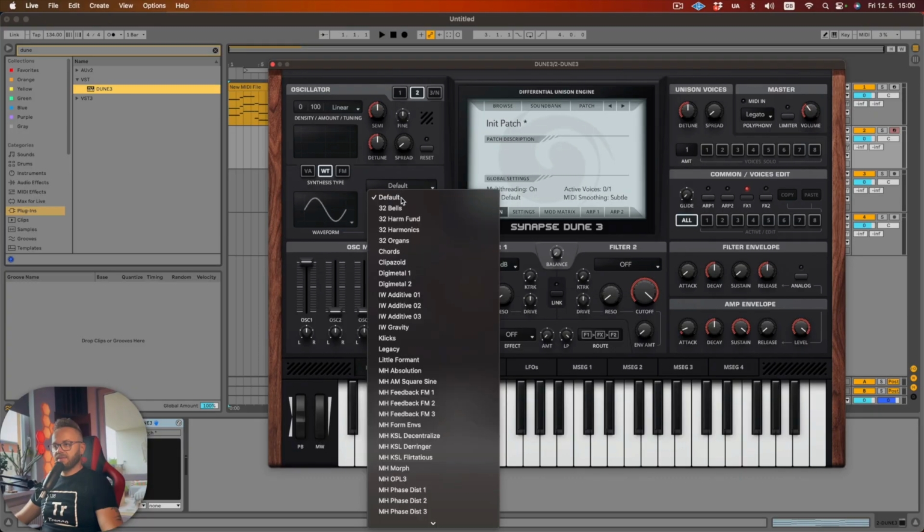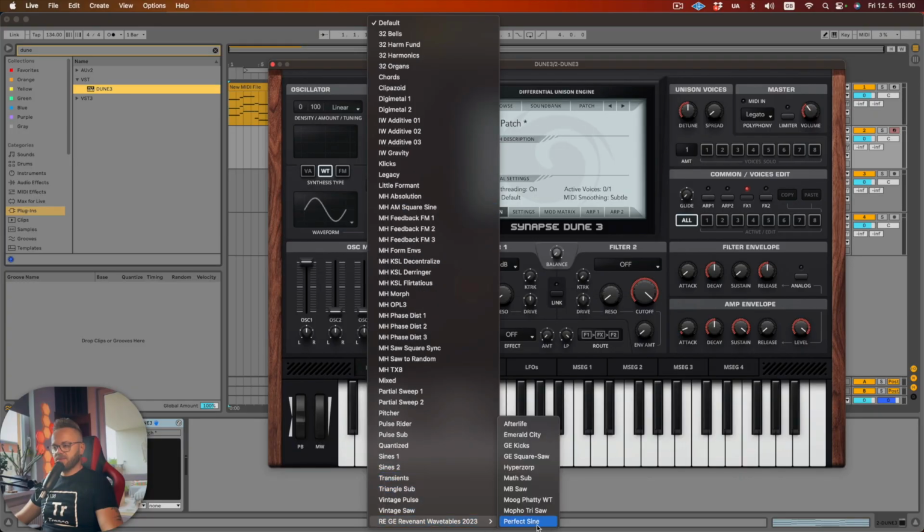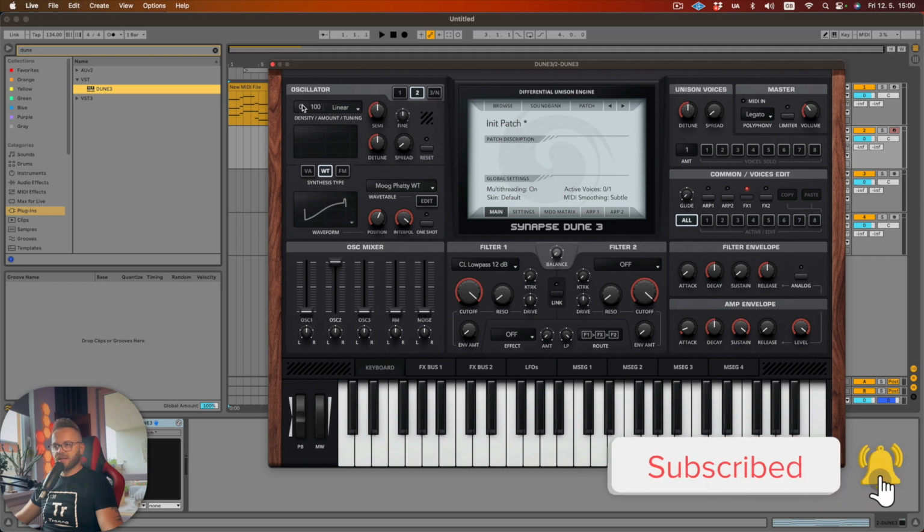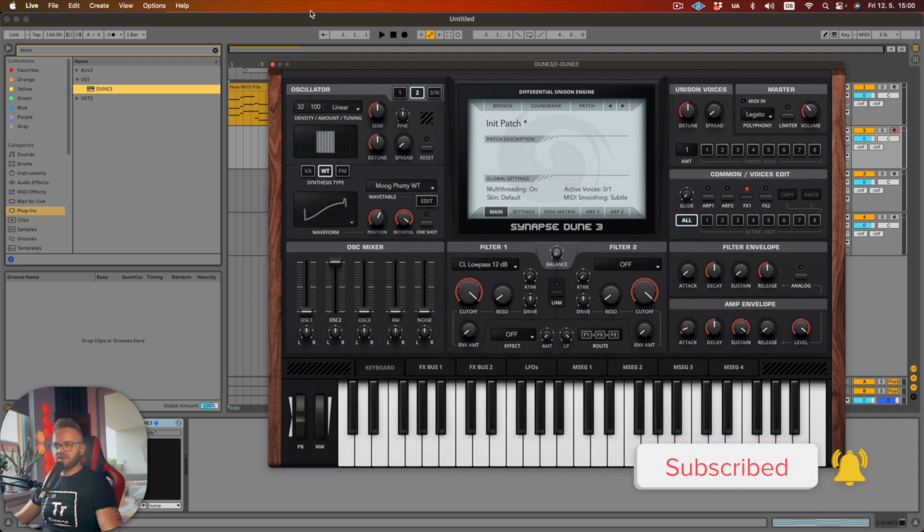Again, we're gonna go to the wavetables on oscillator 2, and we choose our Moog Fatty. And again, what we are playing right now is actually oscillator 1, so we need to turn on the volume over here so we can hear the other one. But we can't hear it because we have no voices set, so let's set it to 1. Nice. Let's set it to 32 voices just to make it nice. And let's fine tune it, spread it like crazy, sort of like that. And that's our voice number 2.